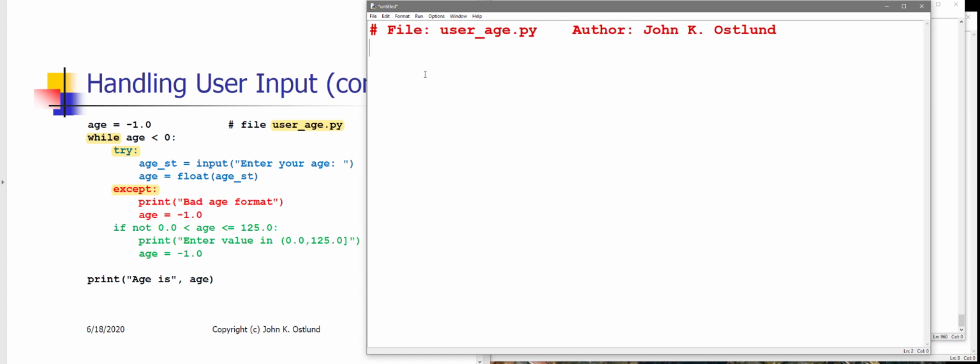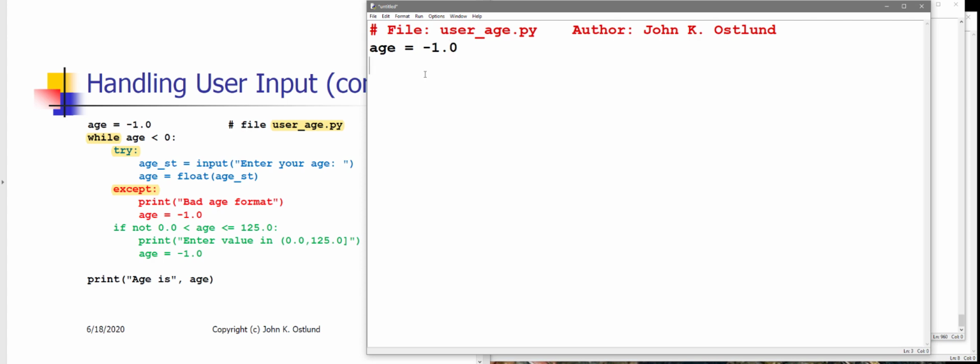We're going to ask the user to please enter their age. Then we're going to read their age and convert that age into a float so that we could do some computations involving that age. Now, the user can make all kinds of errors. So we're first going to set up a variable for ourselves that's eventually going to contain the correct user age.